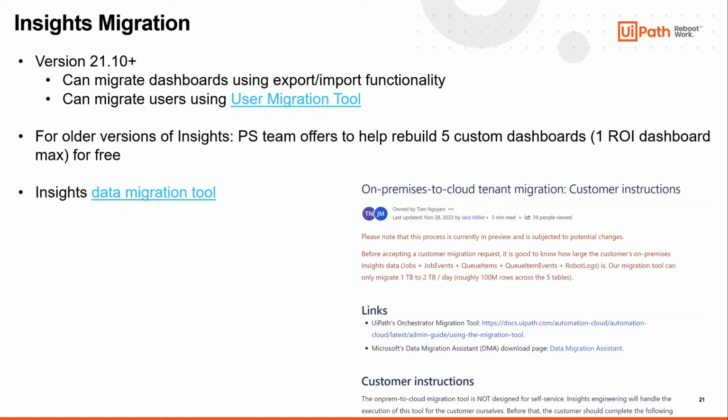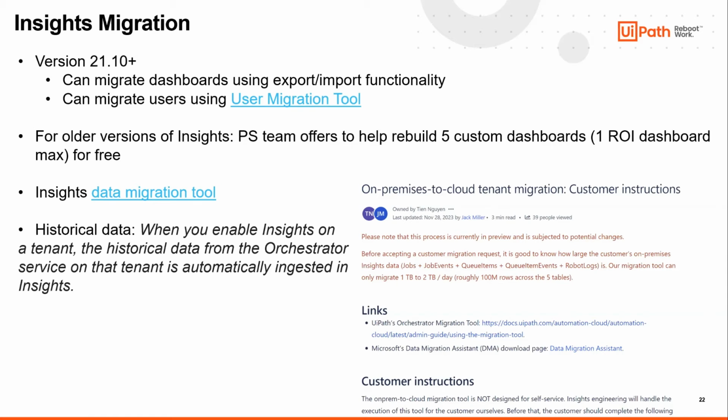So besides the dashboards, if Insights data needs to be migrated, that's the tool that we will be using. Once the customer has completed the prereqs, like creating the Azure database and providing us with the connection string, then the actual migration is expected to complete within a couple of days with minimal downtime. And a note about historical data, sometimes customers ask about that. When you enable Insights on a tenant, the historical data from the orchestrator service on that tenant is automatically ingested in Insights. So that's handy.